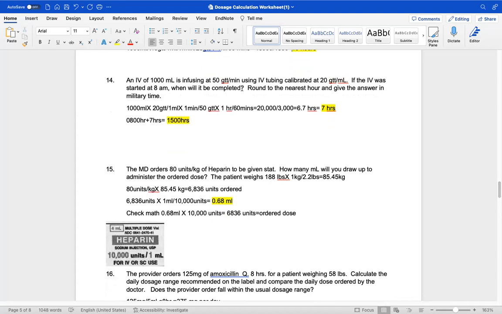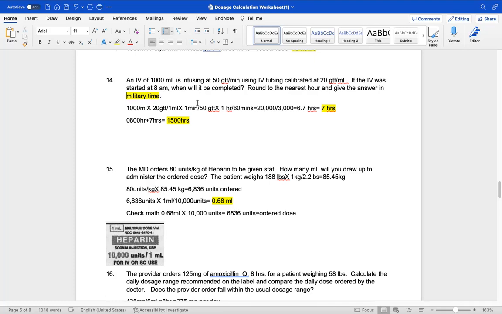So this is asking for military time. Finish reading it out. Don't assume that you know what it's asking for. Round to the nearest hour and give the answer in military time. That is all that you guys will see in clinical. I'm sure most of you saw it last semester. You will see it again this semester. You will only use the 24-hour, or the 2,400-hour, timing for military time.